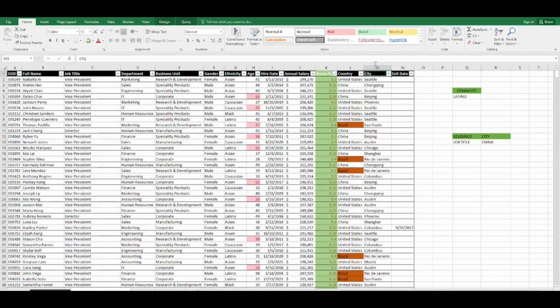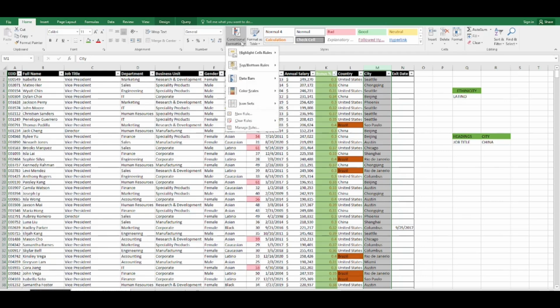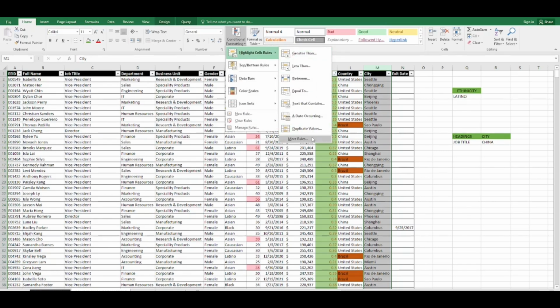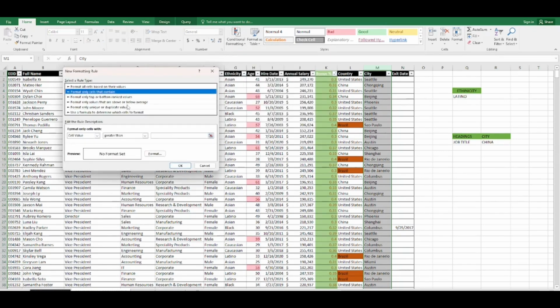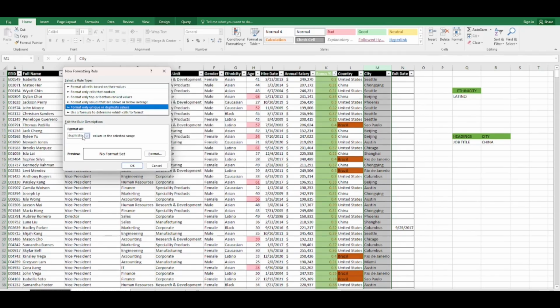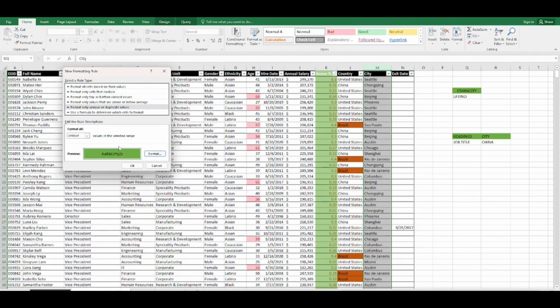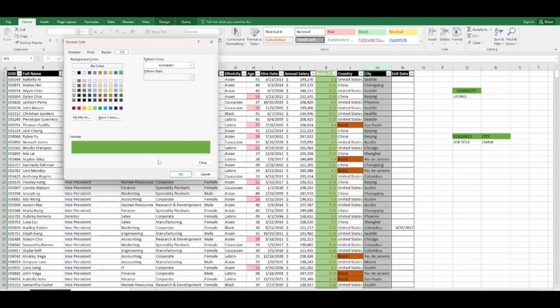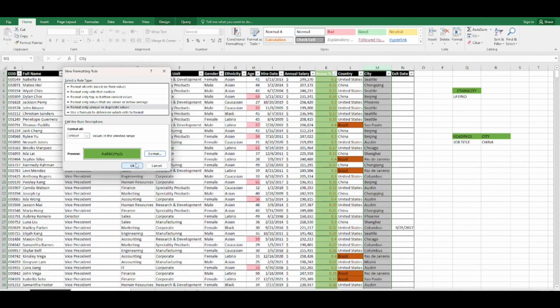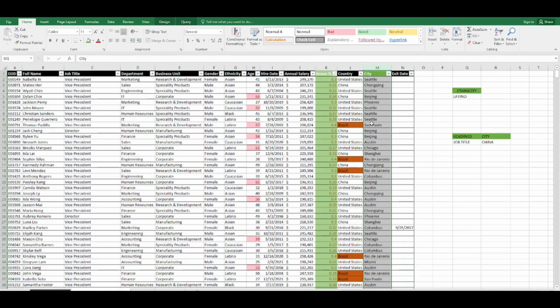So let's select this set of data and go to conditional formatting, highlight, go to more rules, and duplicate, format only duplicate, and then go to unique and format color. We want the green, and then okay. Ensure it is in unique, and then format. Okay, and then okay. So every other country, city has a duplicate of itself.